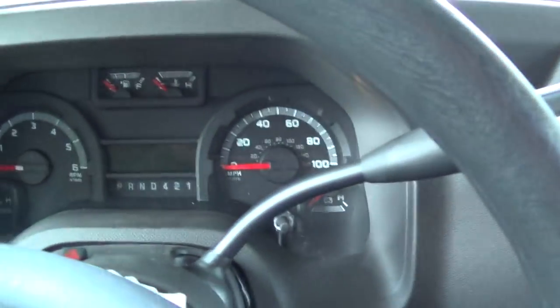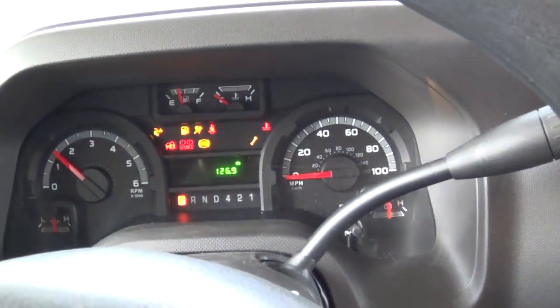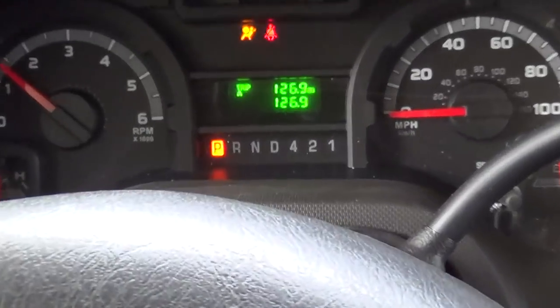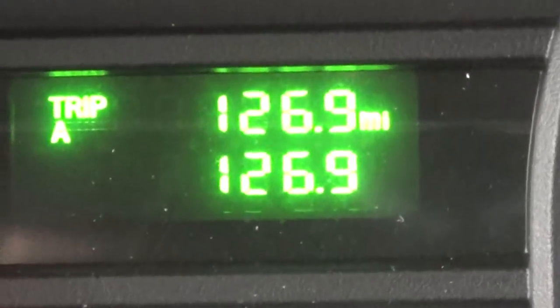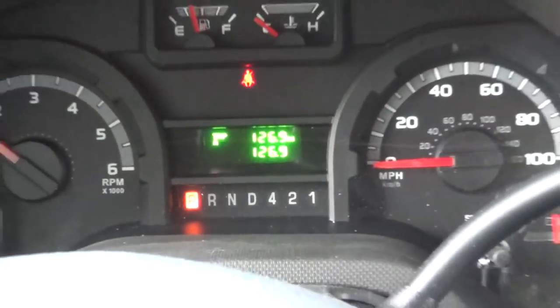So one thing I also wanted to show you, it's kind of a Total Value RV exclusive. Take a look there. This is probably our highest mileage coach that we have on the lot that is new. It has 126.9 miles on it. So when you're out shopping around for your 2019 RC25 Quantum, I would say, hey, where's that one with 126 miles on it? It's not any other place than here, guys. Why is that important? You're going to be the first person to put the first critical miles on this coach, not somebody who gets paid to get from here to there as quick as possible. Okay? So just a little thought, Total Value RV exclusive.